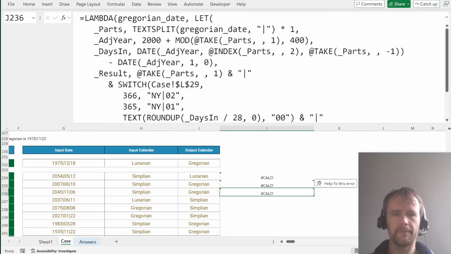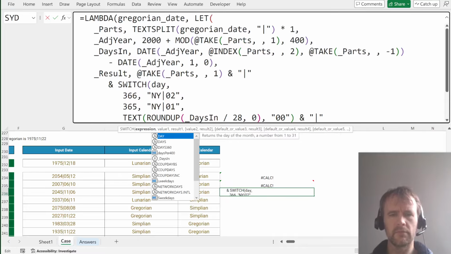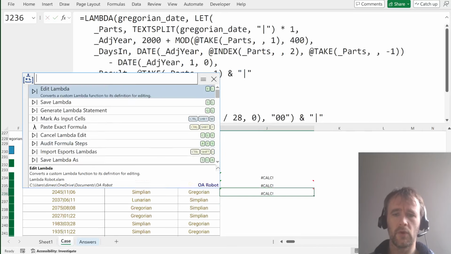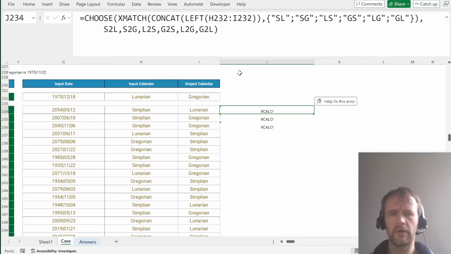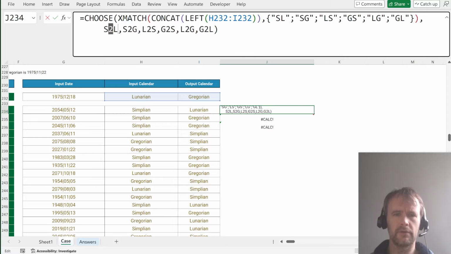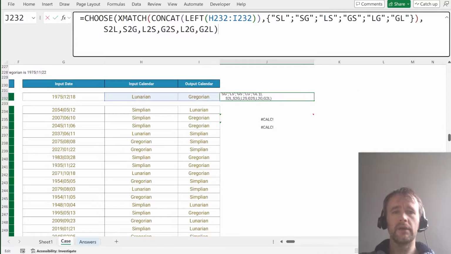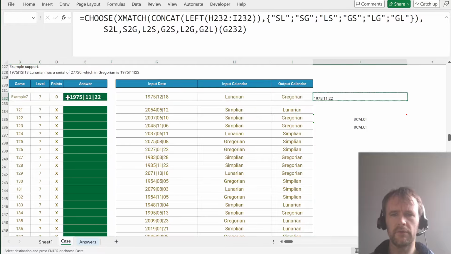So this piece right here should be days in. Whew. Save lambda. And now, hopefully, none of these are lighting up cell references. That's good. So then it's going to be that, of this. 75, 11, 22, good.